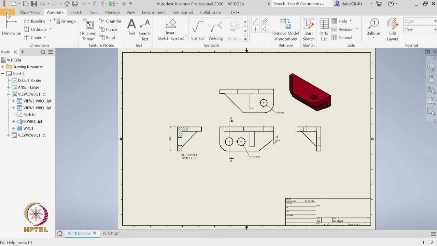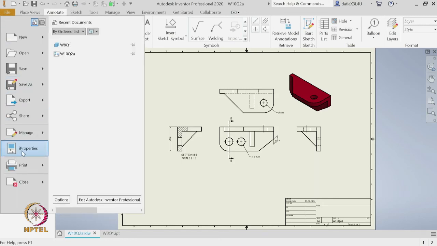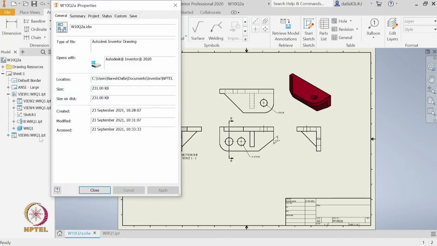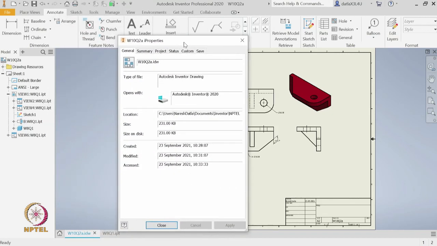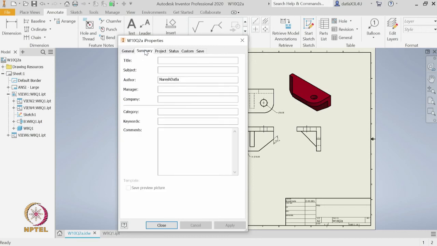Okay. So, in addition to this, if you go to the file tab, you see there is something called iProperties. Once you open the iProperties, it will give you the properties of the file we are working with. If we go to the summary, you can change the author here and you can add details you have in the title block, like what is the title of the sheet, let us say it is week 10, and subject.